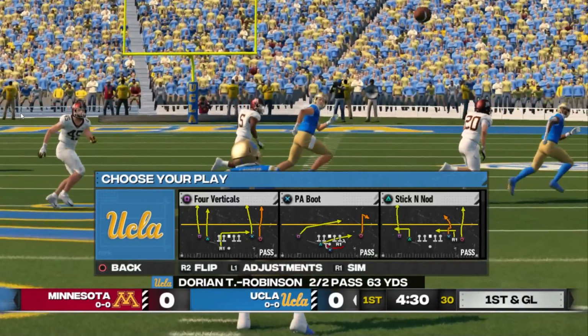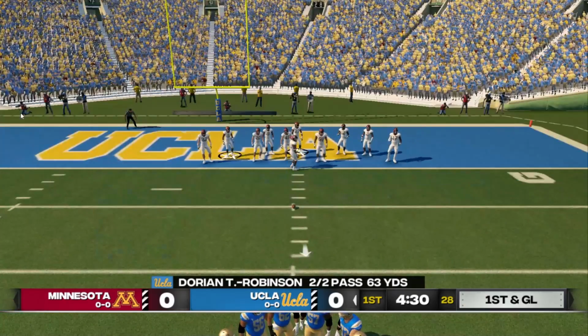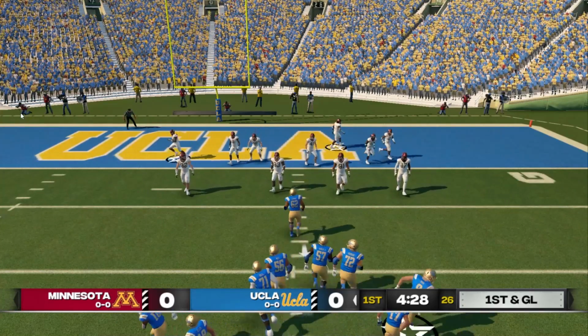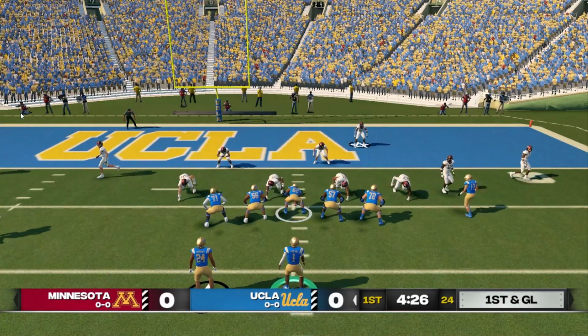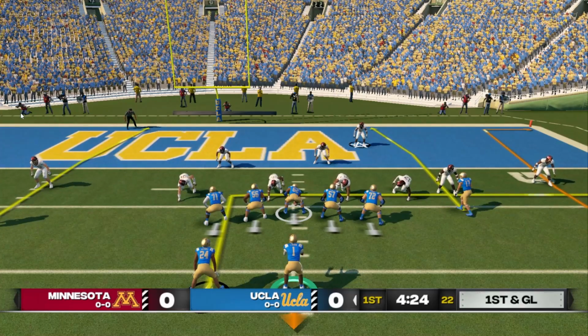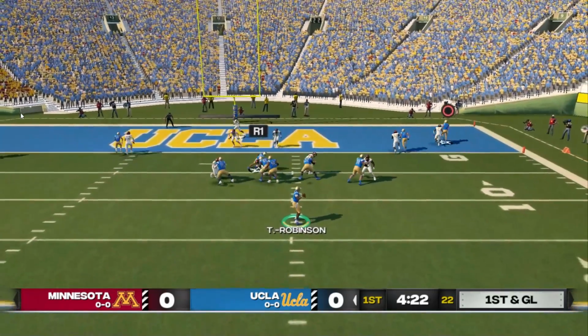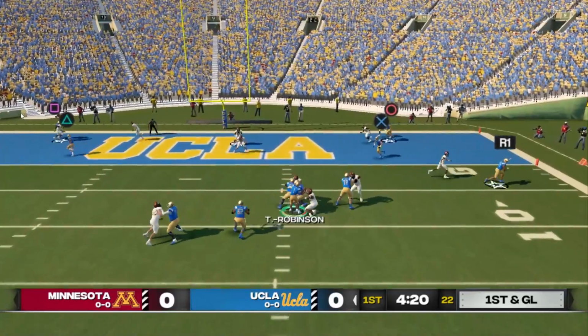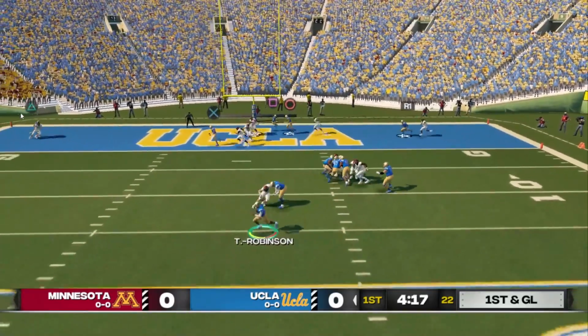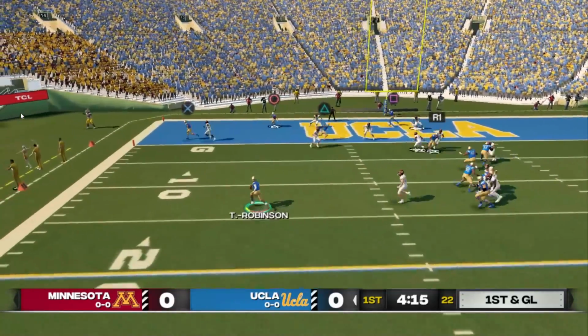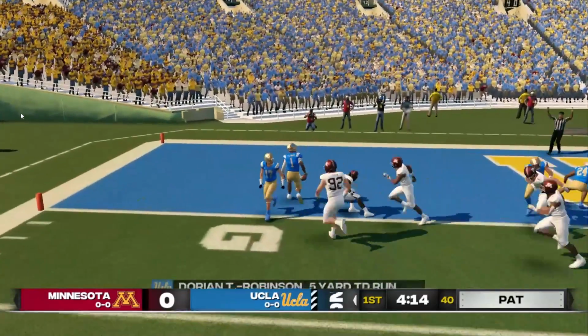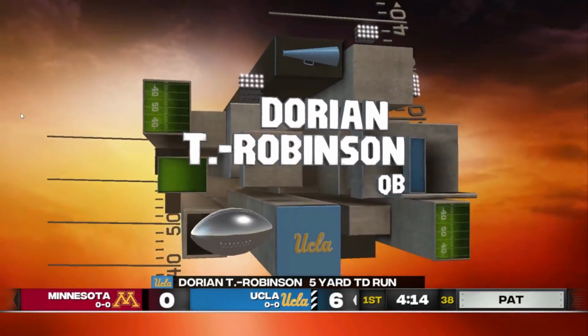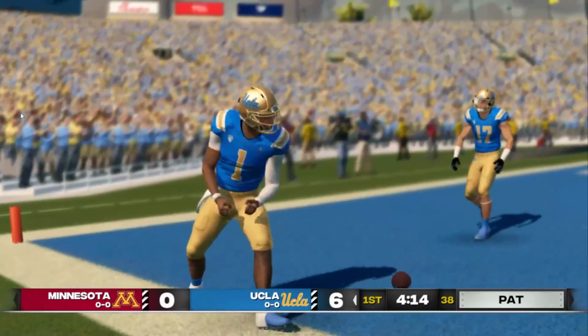This formation is also very good for pushing the defense left or right because you can have your running back on the right or left side of the quarterback and then run plays different ways. So there's a ton of different things you can do with the spread offense. That's probably why it's so popular, and it just makes for an entertaining game because at the end of the day, college football teams want to win and they want to entertain the fans, so they keep coming back, and spread offenses do exactly that.